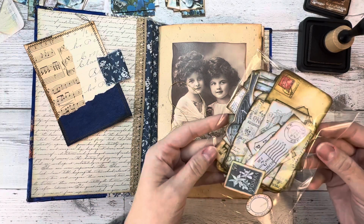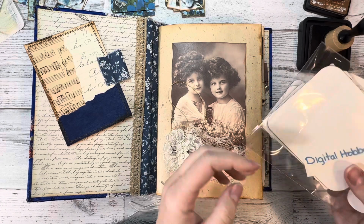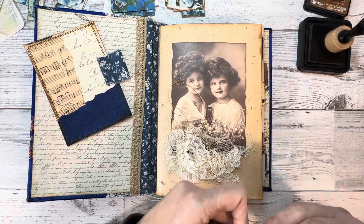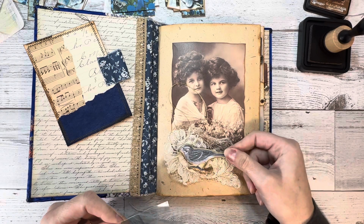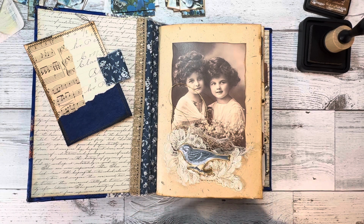I have some little ephemera pieces that I cut up out of a digital. This one was by Digital Hobby Helper, and I was thinking I have a couple options here. There's a pretty little bird. Kind of like the bird, to be honest. I'm not even sure if I need to look at anything else.